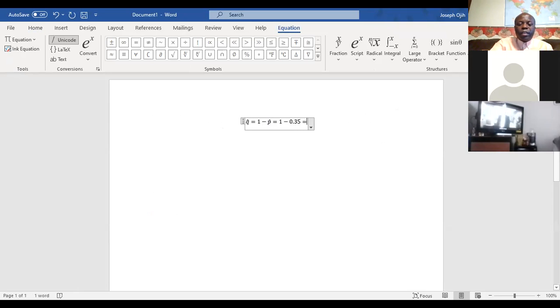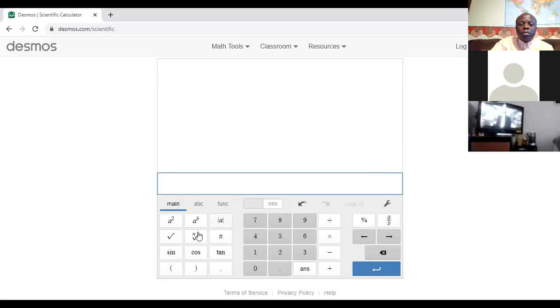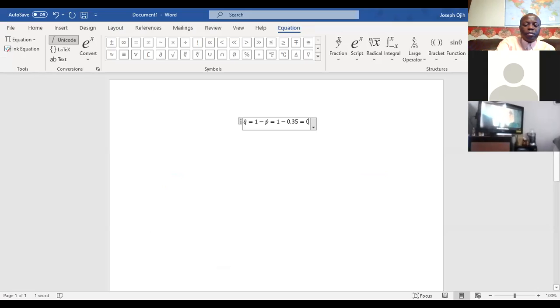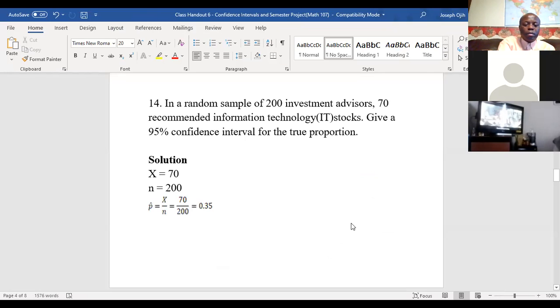From the calculator, 1 minus 0.35 is 0.65. So our Q hat is 0.65. I'll copy this and put it in our main workbook. So our Q hat is 1 minus P hat, which gives 0.65.